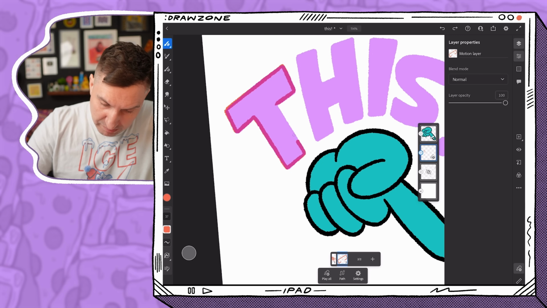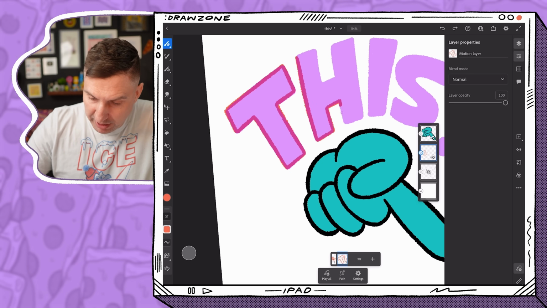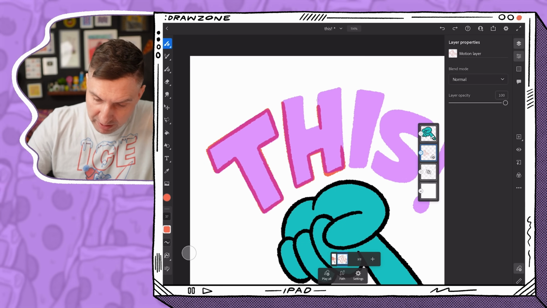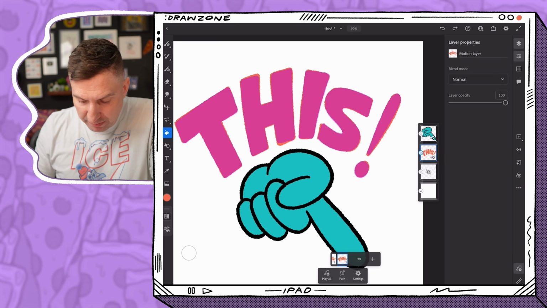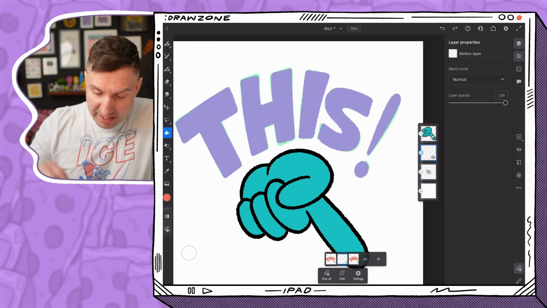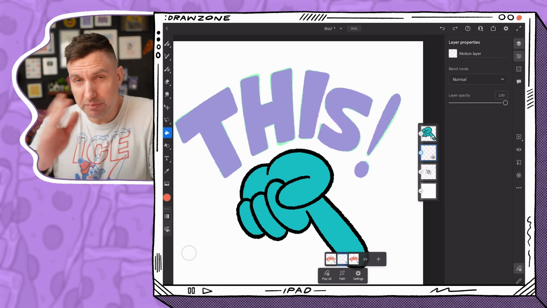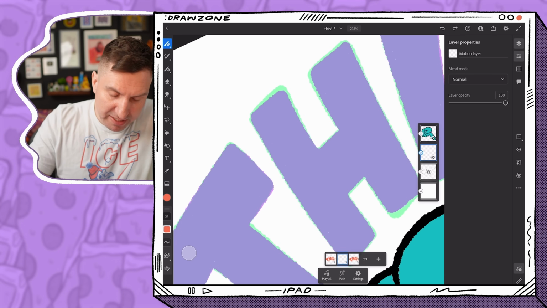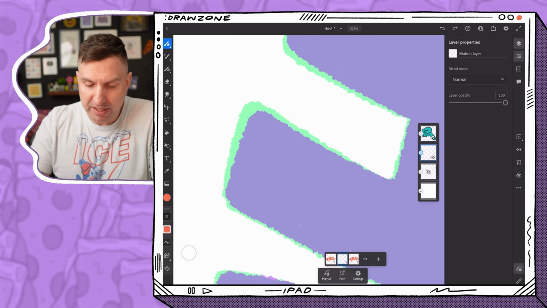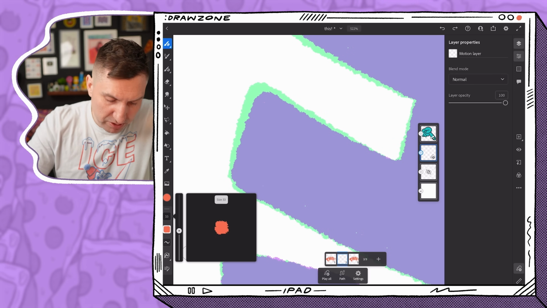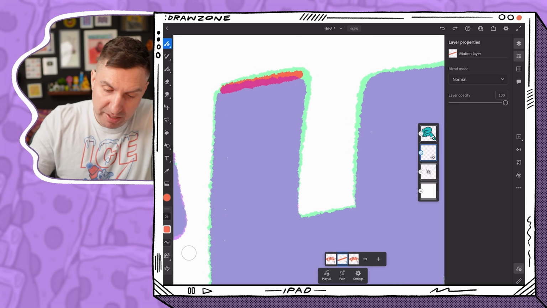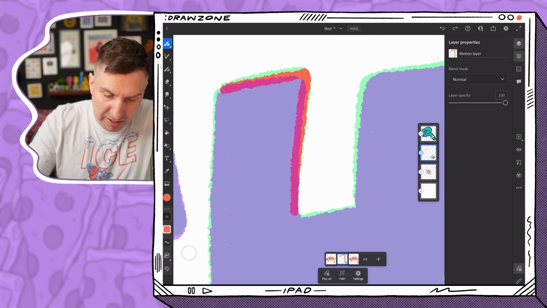As you can see here, I'm attempting to get it close, but not being crazy about it. I'm just kind of doing it over pretty quickly. Another thing I like to do to try to make the motion a little bit less jumpy and a little bit more fluid is instead of adding the frame at the end, I'll go to the first frame and then hit plus, and then I'll draw a frame that sort of blends those 2 frames. What I mean by blend is you see the color overlap that's previewing the next frame and the first frame. So what I'll do is I'll just try to draw a little bit like halfway through, and that'll just sort of make it flow a little bit better.